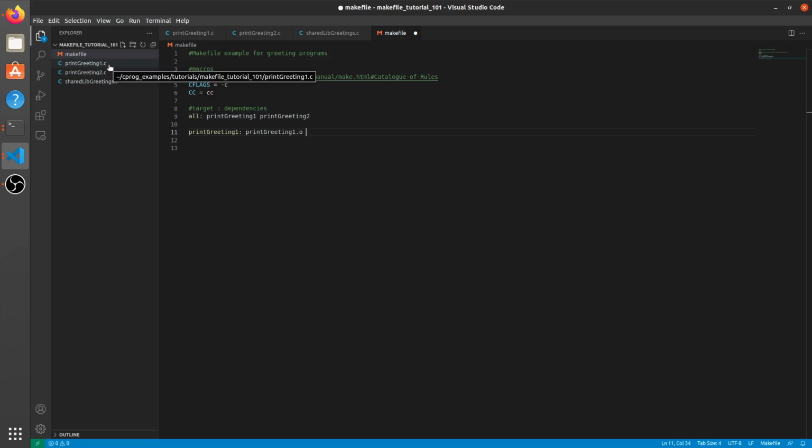And then the second dependency here will be we need the shared library. So we can type in a new macro, shared libs equals shared lib greetings.o. All right, so that's shared libs greeting.o.